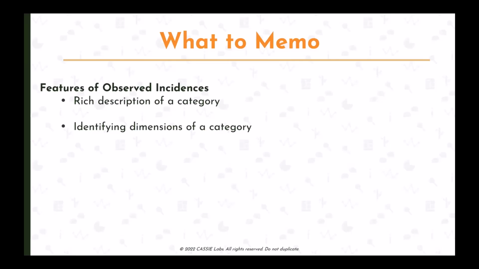You also want to identify what I call the dimension of a category. In this context, by dimension, all I'm referring to is the different ways that the category can manifest, or the different situations in which it can manifest. This can include things like, let's say that one of our categories is mentorship efficacy. Can I actually be a critical mentor? Well, there are dimensions to that, like high belief, low belief in myself. So there's a high and low component, right?